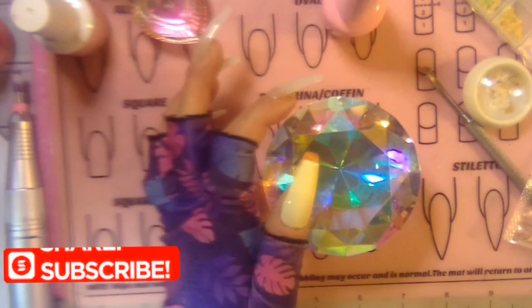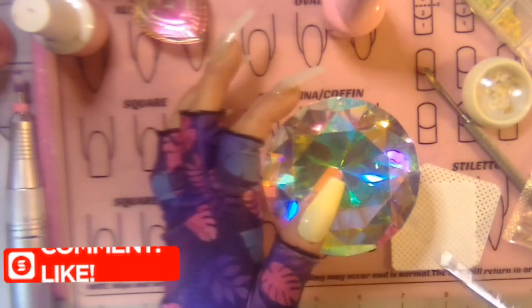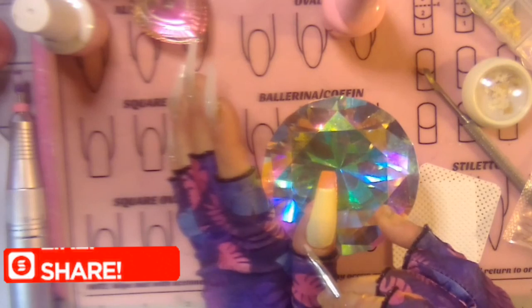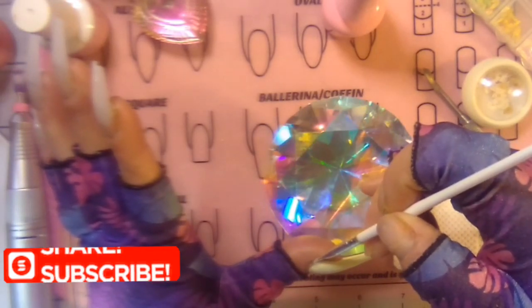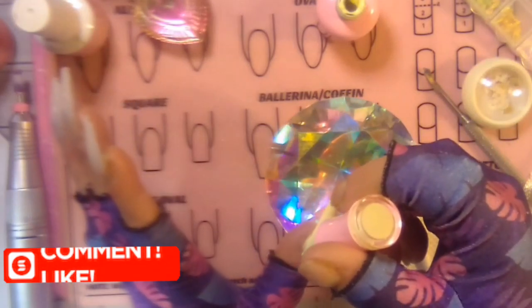Close to the cuticle as I can without flooding it yet. Yeah, I got a little cleanup brush here. Just better for my sanity. Gorgeous. So touch it up.